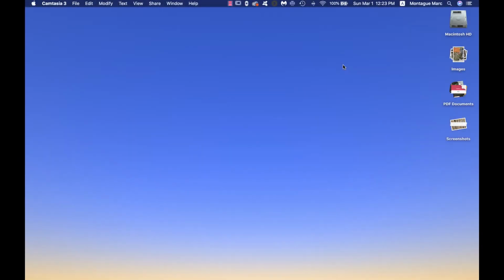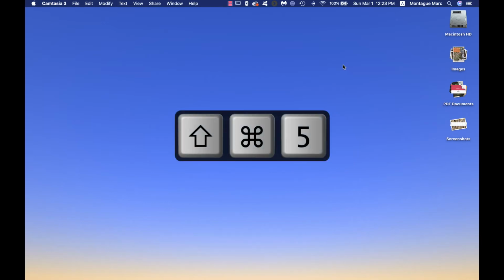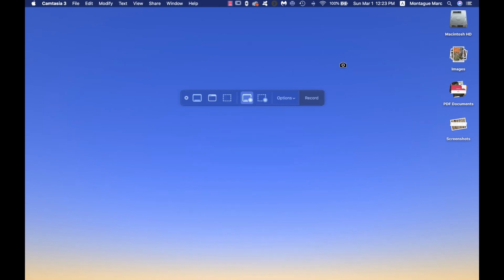Okay, let's get into how we can screencast something to your students. It's a very simple key combination that you want to be pressing on your keyboard: Command Shift 5. Okay, so Command Shift 5 will open up this small dialog box. And what we want to be focusing on are these two buttons here. These two buttons allow you to record either your entire screen or a certain section of your screen.